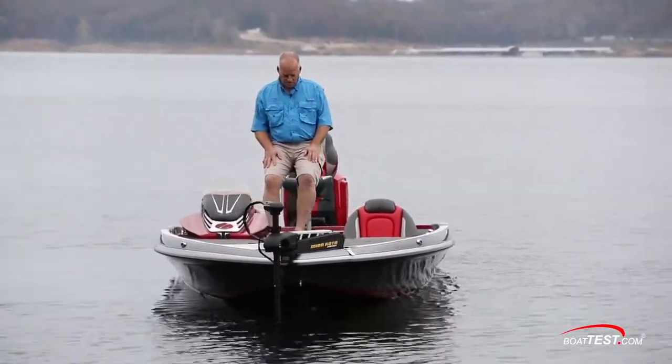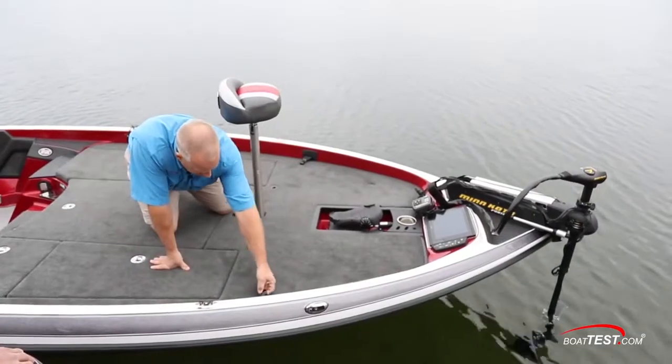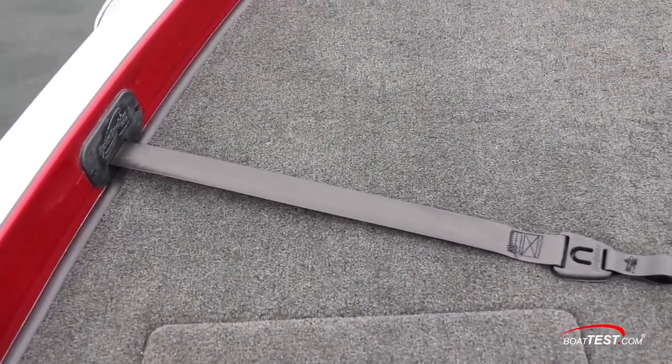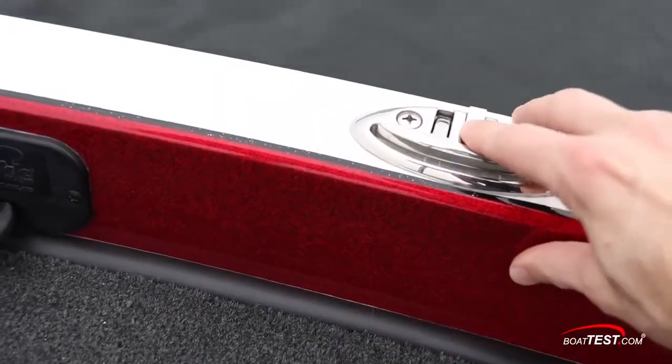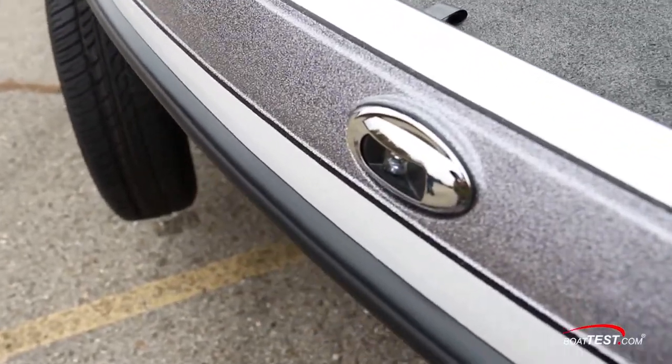To accommodate shorter and taller anglers, the bow seat has 2 installation points. These built-in retractable straps help secure rods to the deck during a quick trip to the next fishing spot. To keep fishing lines from snagging, Ranger smartly uses pull-up cleats and recessed navigation lights.